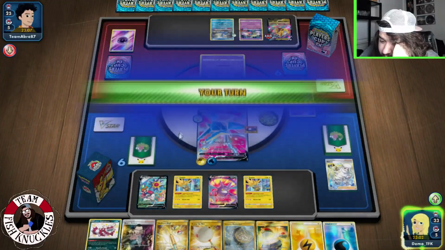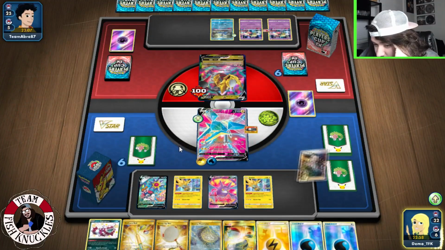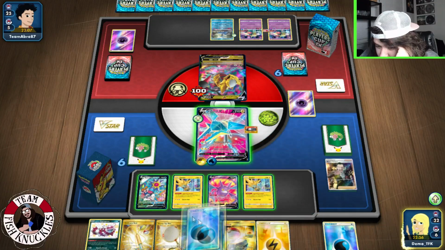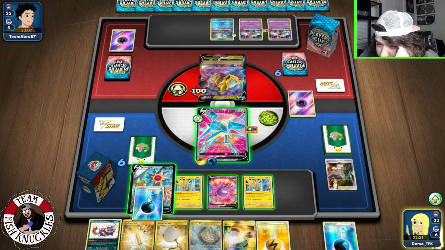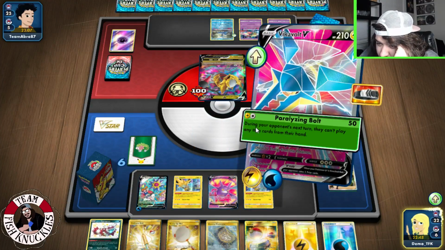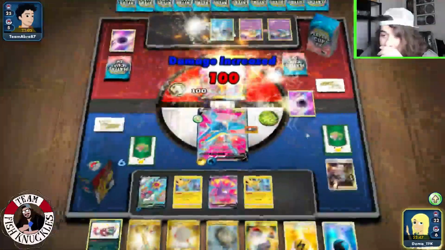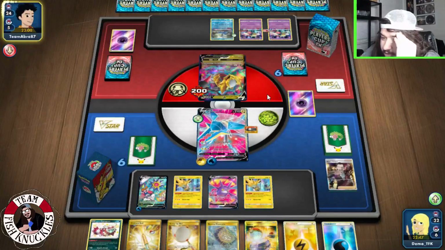Oh, perfect. Because he already retreated, so he can't do anything. Okay. Oh. Yeah, I think this is fine. Attach here for turn. Paralyze for the knockout. No, don't take a knockout. Oh, no. But he can't retreat. Okay, he can't retreat. He needs to retreat. He can't do that.